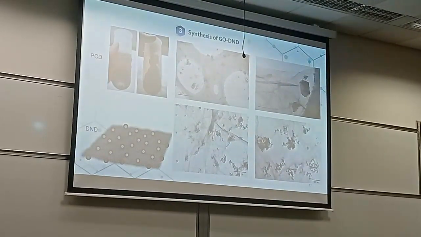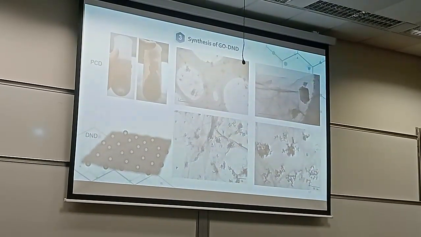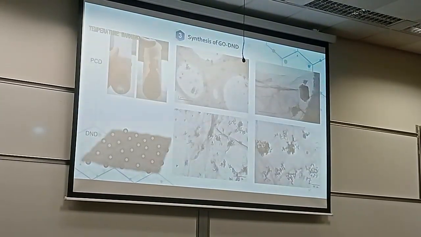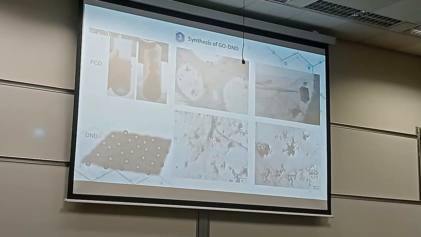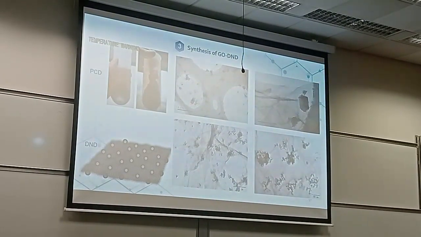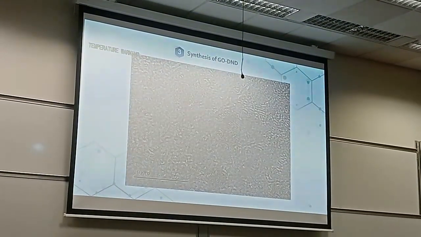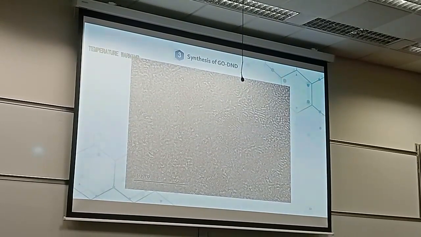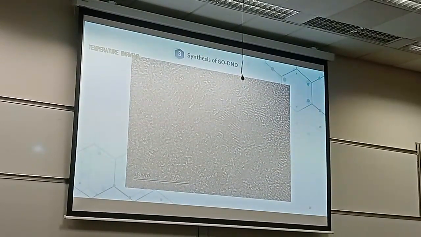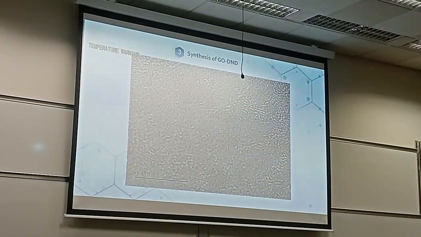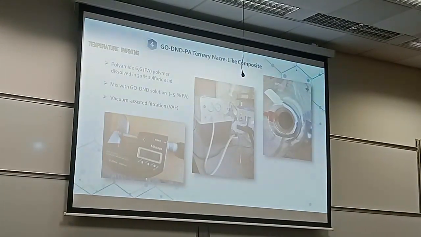So after optimizing the conditions, we did it with EMDs, and unfortunately you can see that there were some clusters. It may happen because generally these detonation nanodiamonds tend to agglomerate, and also maybe because the graphite oxide or graphene oxide there have some crystalline areas and some amorphous or defective areas. When you look at it under the TEM, I don't know if it is clear, but your eyes will be blind after a while. Then we added the polymer.